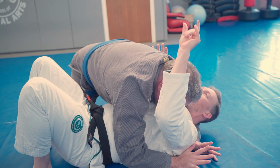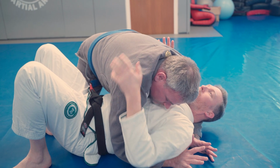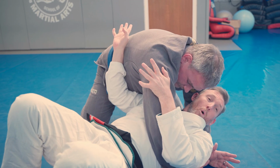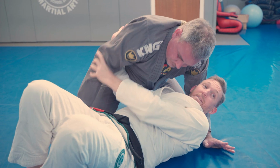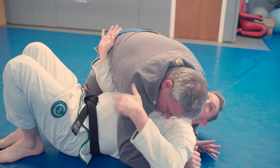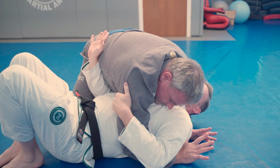So this arm here, first of all, I'm going to come down and cup the tricep. One of the main reasons I'm going to cup the tricep here is because I'm going to start to turn myself this way. Now, a normal reaction for him to try to block this is to bring his hand down, maybe block the hip like this. So I'm going to hold on to the tricep so that as I start to spin out, he can't move the arm and take it across the body. So we're going to hold on to the tricep.